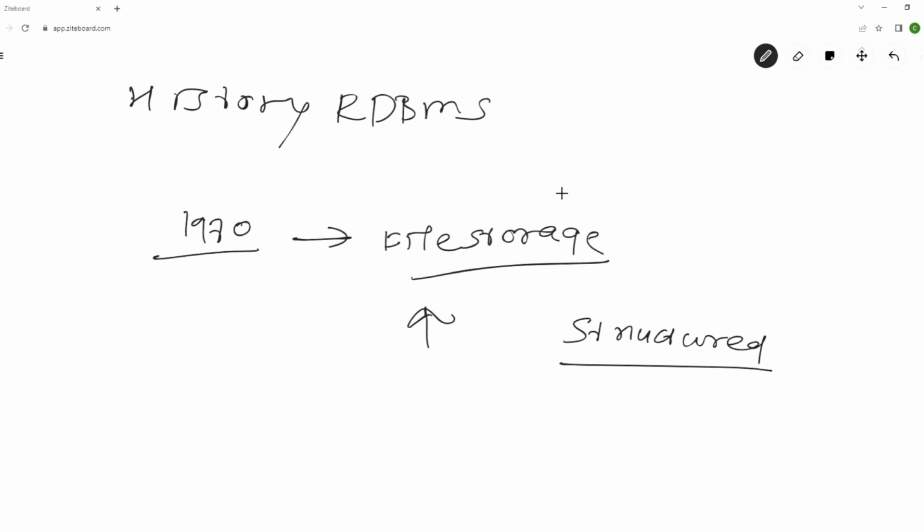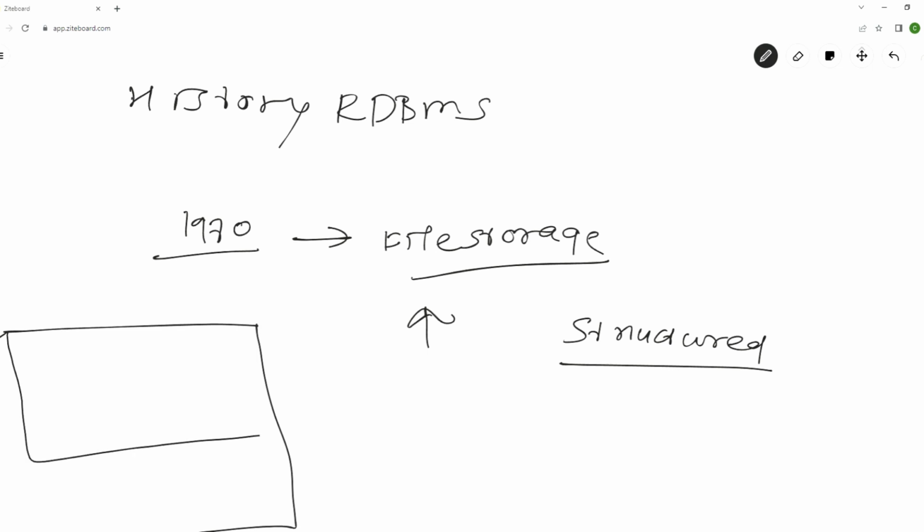So let's consider how to do it using an RDBMS, that is, using SQL. Let's try to understand by using an example. Suppose we have a table which contains data about students. The first column is the ID, the second is the name, and the third is the school where the student is learning.